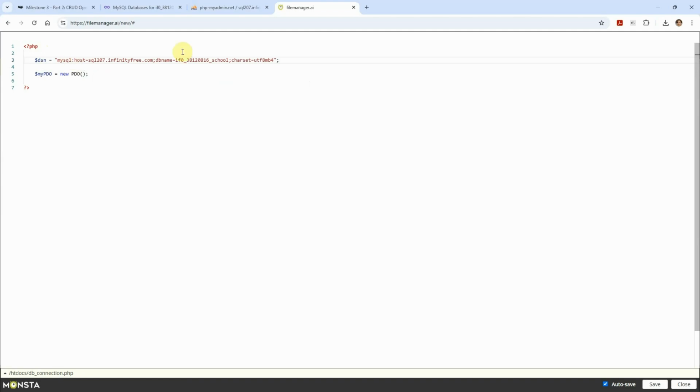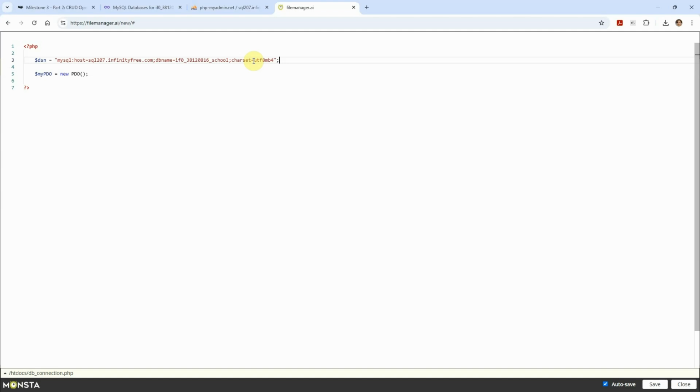Now, just so you know, this character set is optional. If you don't want to go through the challenge of changing your collation and your character set, then leave this off and don't include the character set.